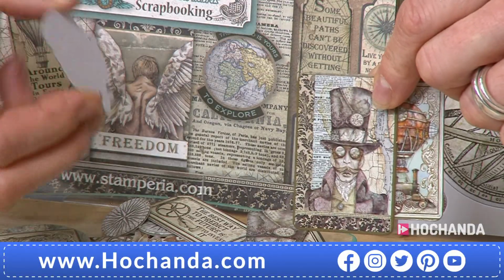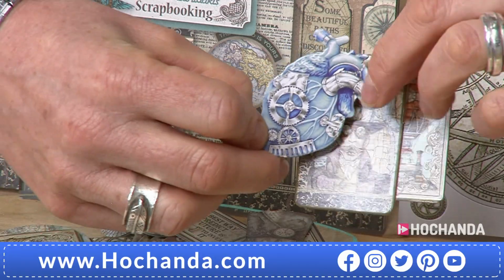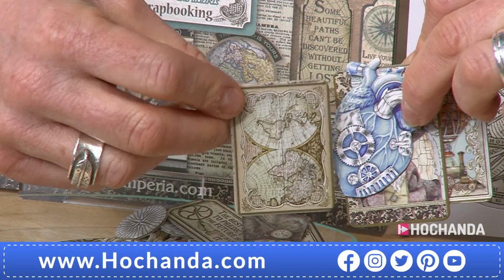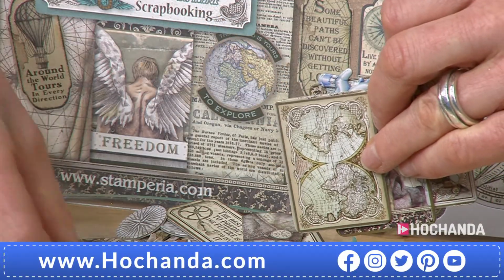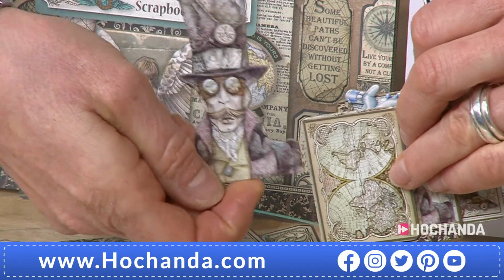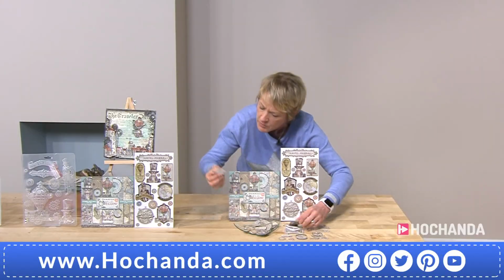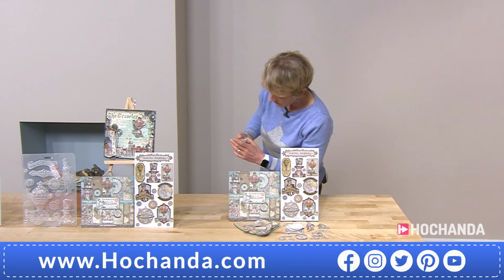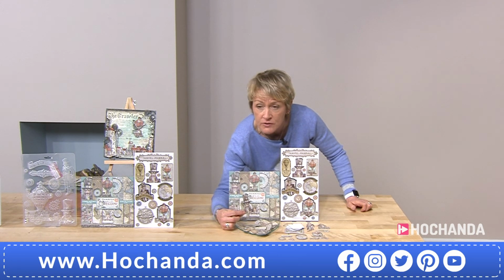Really like the colours in these as well. You've got that vintage style colour. Look at that heart, the mechanical heart. Wow, these are fantastic. And the price, £14.47. My word, what a fabulous deal. That really is remarkable. What's he got in his eyes? Can you have a look in there? If I'm right, if you have a look in the image, I don't know if you can get close on that. Yeah, it could be the reflection.